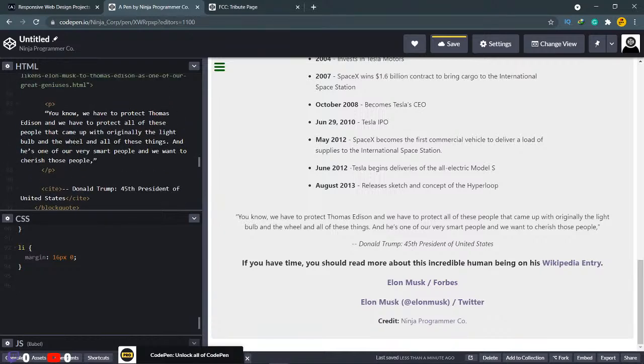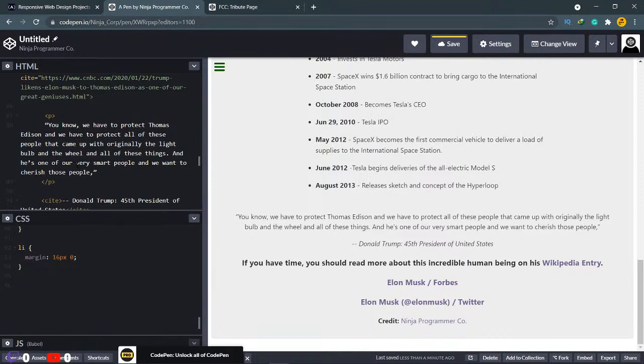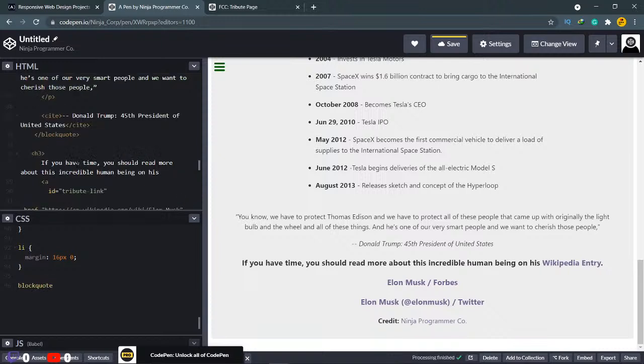So we can now do the block quote. This is the single one in the HTML. Now we can give the font style of italic.